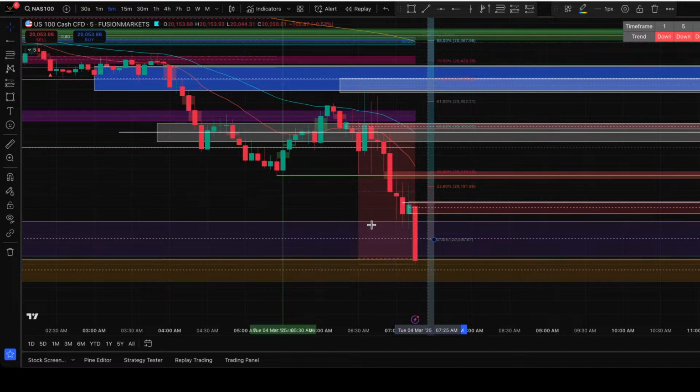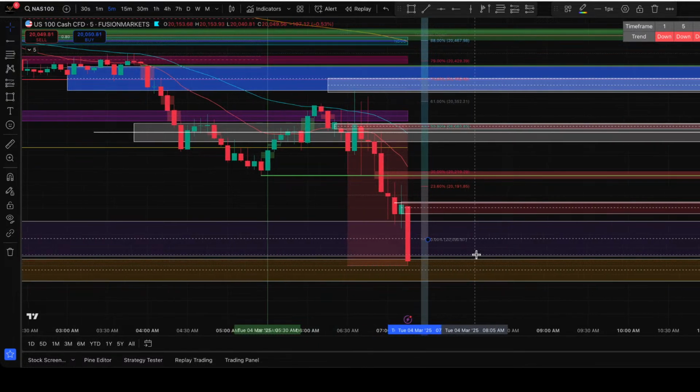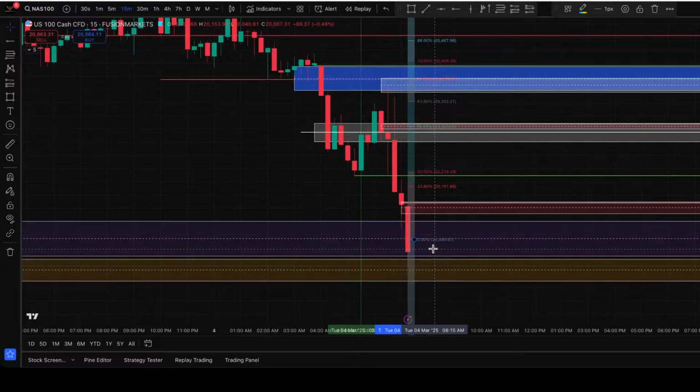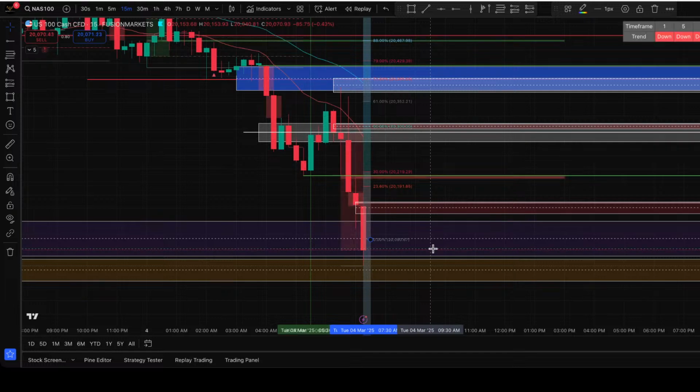Until our spotlight indicator gives us a bearish confirmation, I mean. But for this time being, I'm just waiting. We've manipulated down, which lets you know that the market did want to move up. Let's see if we've created any new blue zones after that. On the 15. No blue zones.